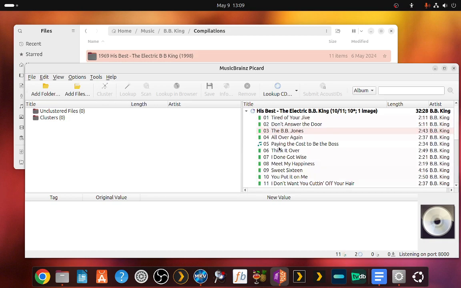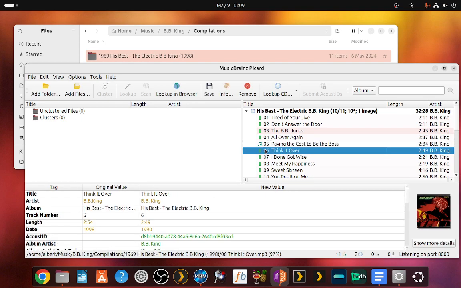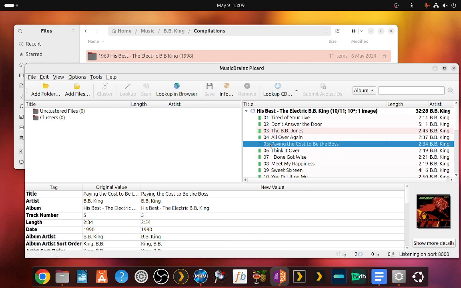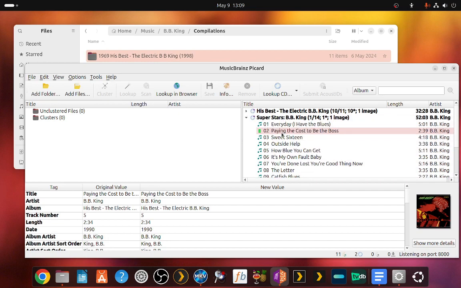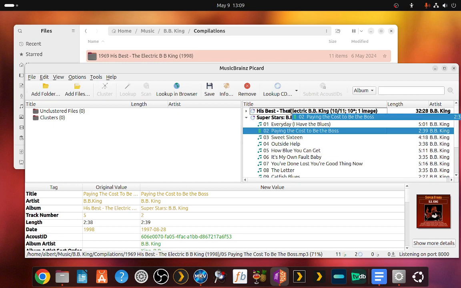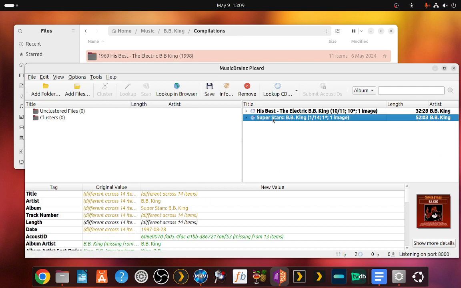And if I expand that, you'll see that song is missing here because it's not green. Yellow would mean a possible match, red would be not a match at all, and when you see the note, it means there's no match. So if I just click that so it's not expanded, I can literally just drag this up here like that. Or I can not have that expanded and just drag this up, and you'll see this changes to 11 out of 11, this changes to 0 out of 14, and now I have the gold label for the audio disc.